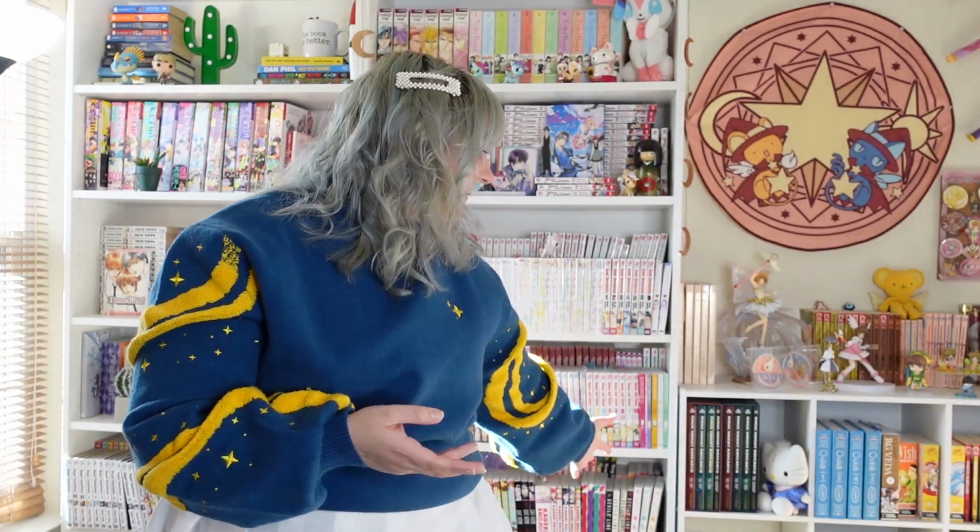So as of right now, I have 734 manga in my collection. This is including Japanese volumes that I don't already have in English. So I have 3 volumes of Queen's Quality in Japanese, and I did not count them because I already have them in English. And my Cardcaptor Sakura Collector's Editions are also not counted because I already have them in English. So that's my unique volumes.